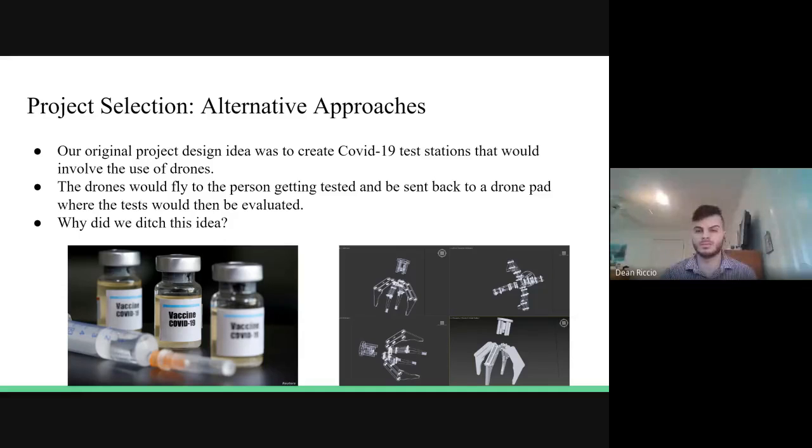So for the project selection, we initially had a couple different ideas as to what we wanted to do for Capstone. One of these ideas included creating COVID-19 test stations involving drones. However, this was scrapped early on in development. Another idea we had was creating a prosthetic gripper from scratch, but due to time constraints and the fact that we're not exactly mechanical engineers and it's quite difficult to create a prosthetic hand, we decided to use a four-prong gripper. However, this used a DC motor, and since we're using a servo, we had to find a prosthetic gripper that we could adjust to fit our servo with the measurements.